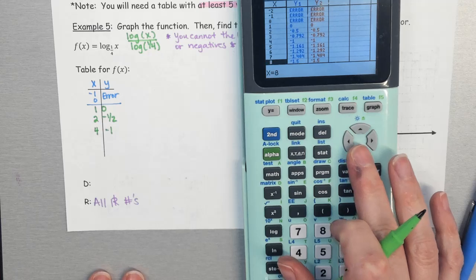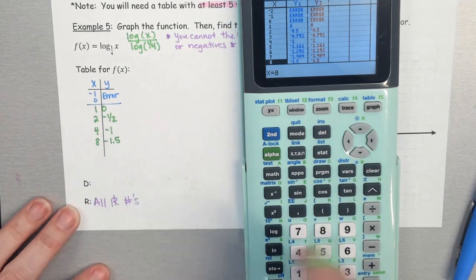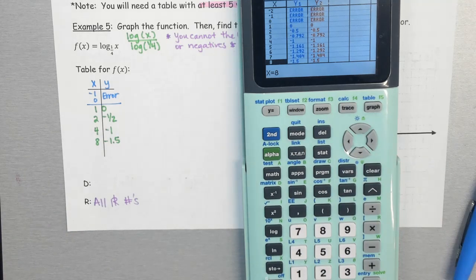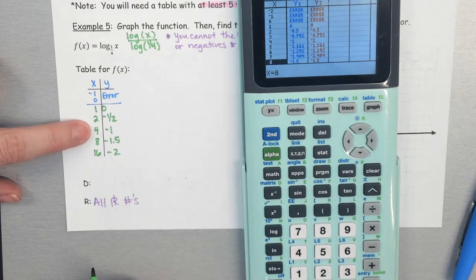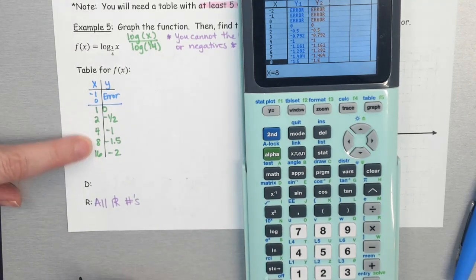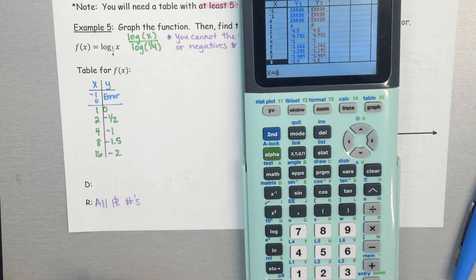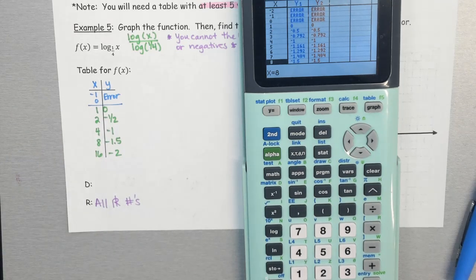Let's see if I can find another nice number. At 8, I have -1.5. Find the next nice one. The next nice number. Yeah, 16. 16 is -2. And then look at these values here. See how you have the 2, 4, 8, 16? These can all be rewritten with a base of 1/4, which is why those end up being nicer numbers. You can see it's being multiplied by 2.